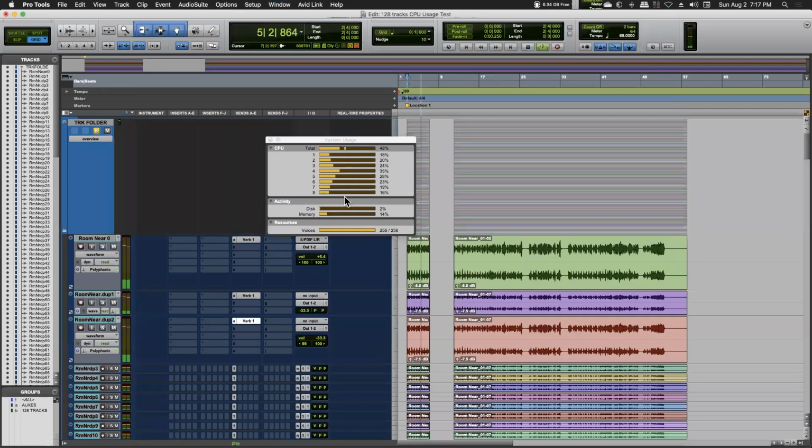You can see it's taxing the processor. Then it goes away, waits for more audio. And it comes back on when there's more audio, so that's good.